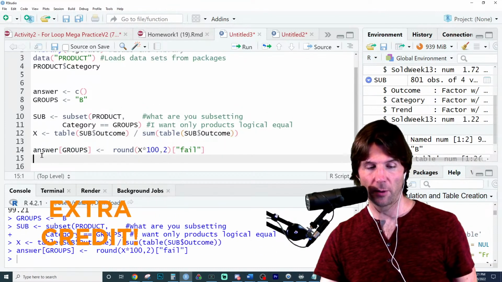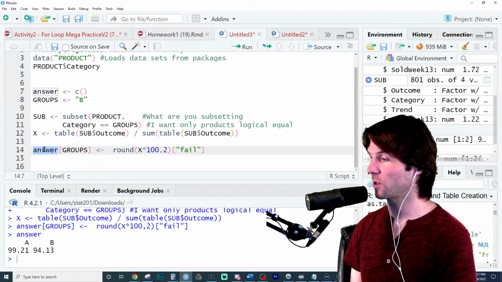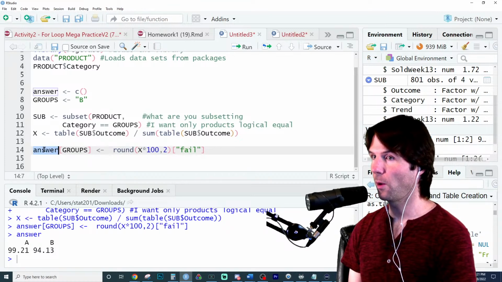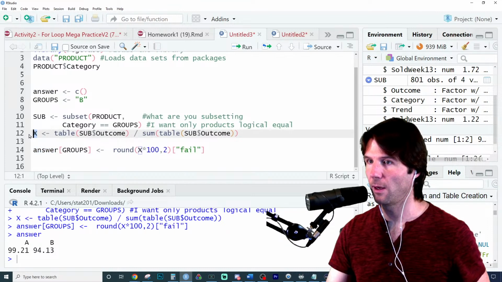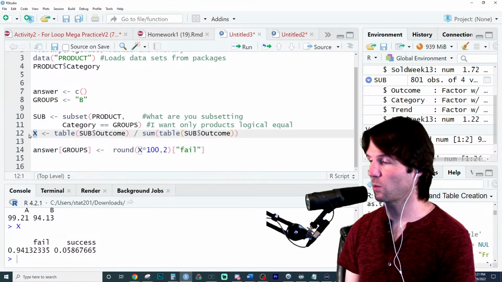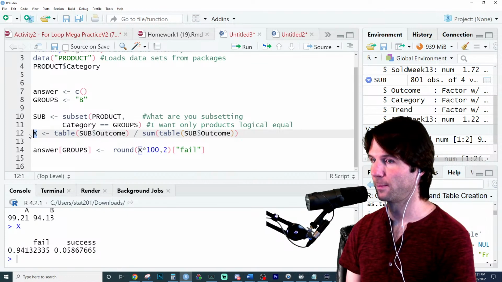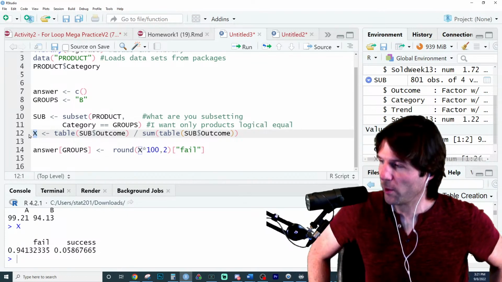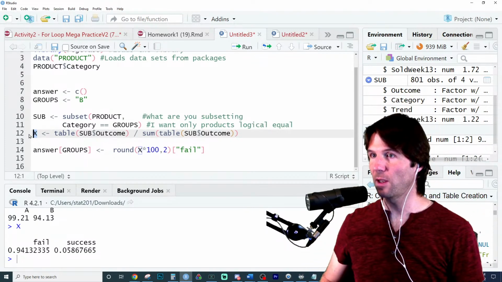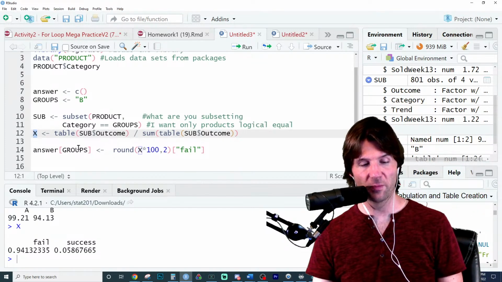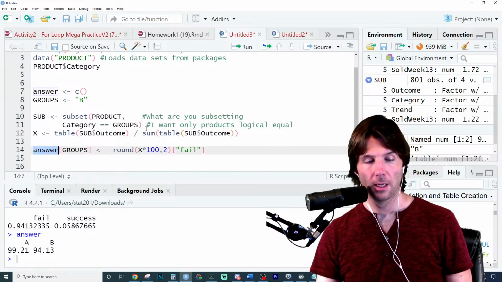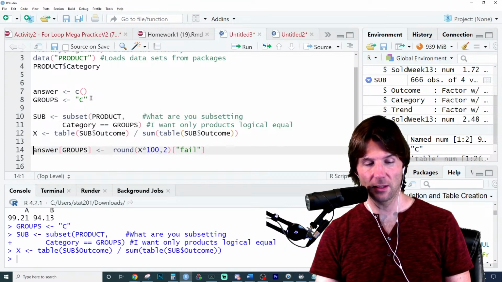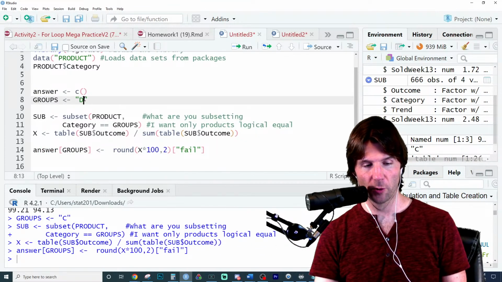So now we run it and we take a look. It stores into position B. So we're looking at the failure, right? That's the fail of that group. And the successes was 5.87. The failures was 94.13. So it's storing in there the failures of it. So we can see the failures of B, but we can also see the answer we stored right here for the failures of B. Now, if you look at this, I'm basically running the loop by changing what groups is.